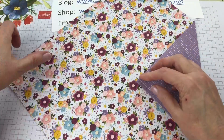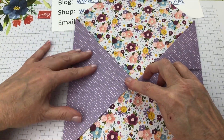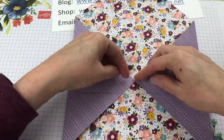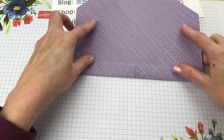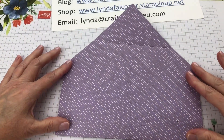I've already done that on this one so I'm not going to take time to repeat it, but you've got the idea. So I have those two edges folded in, and now — back at that first center line that I creased — I'm going to fold it closed just like that. It looks a little bit like an envelope.